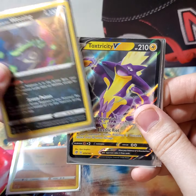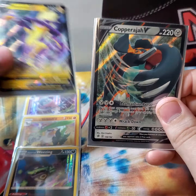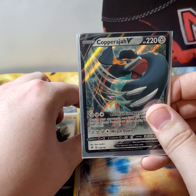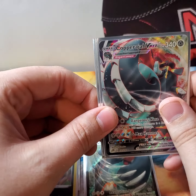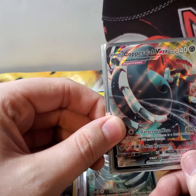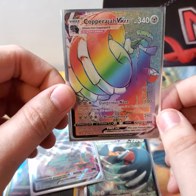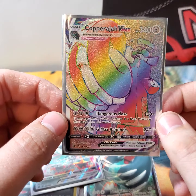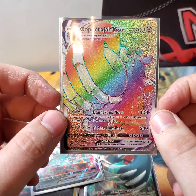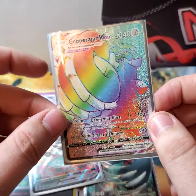And then we start getting into the ultra rares. We pulled the Toxtricity. And then we got the Copperajah. And then the pulls started firing up even more. We got that Copperajah VMAX. And then the creme de la creme. Hyper Rare Copperajah VMAX, my friends. Look at that card shine.